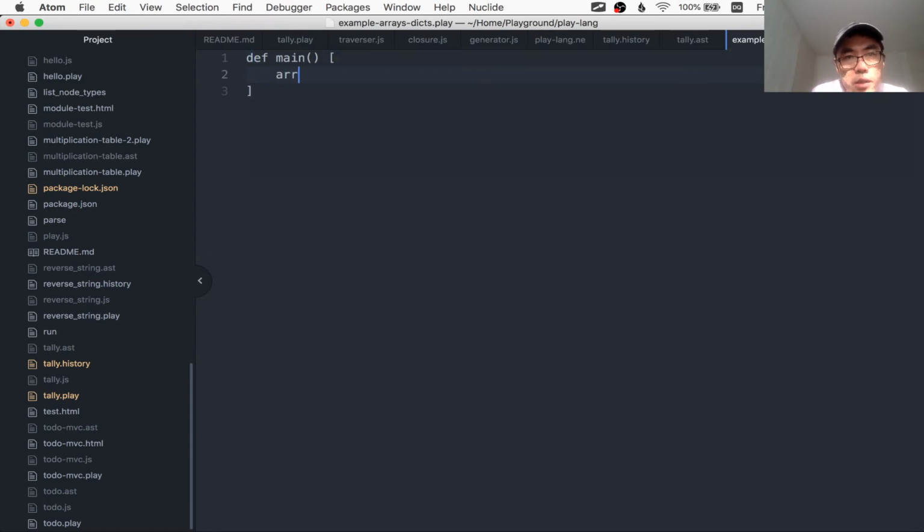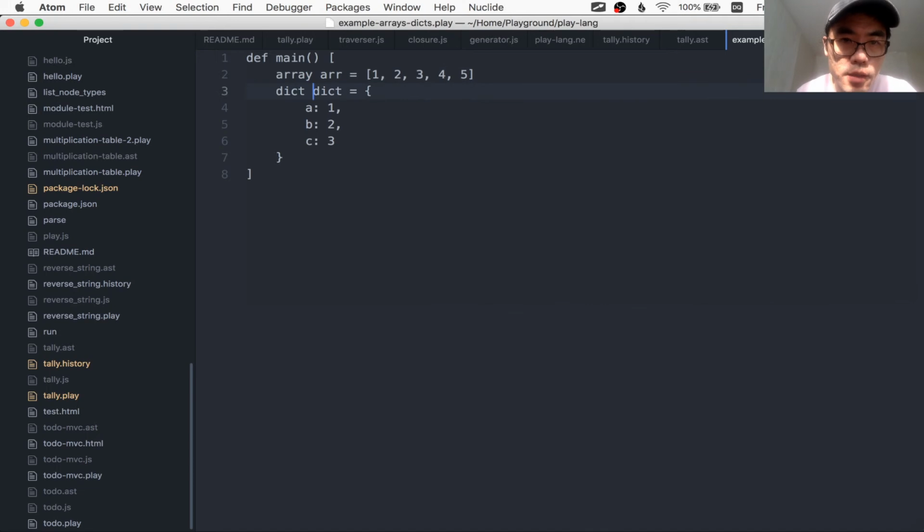I'm gonna make an array that has some numbers in it, and then I'm gonna make a dictionary that is a dictionary. Like so. I'm gonna tag it as such. Okay, dict. That sounds a little weird, but I think that's fine.